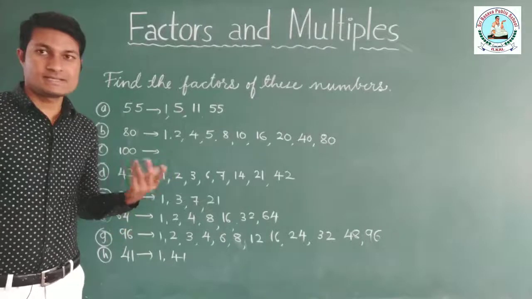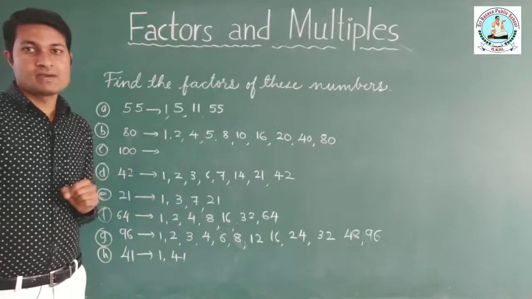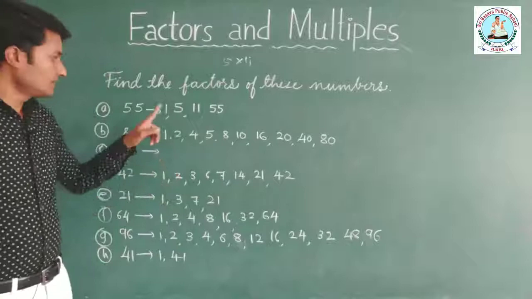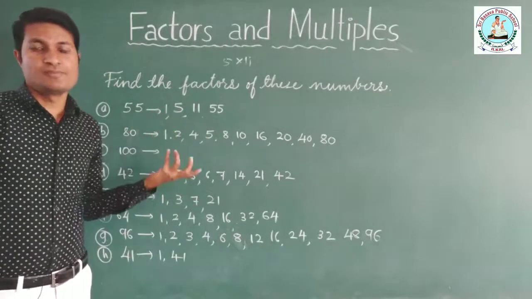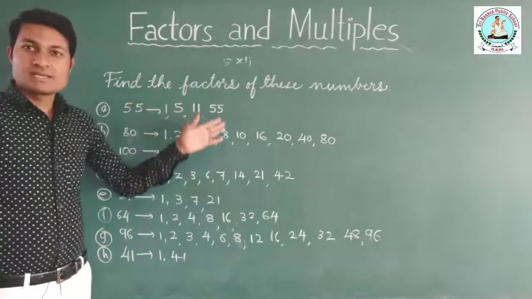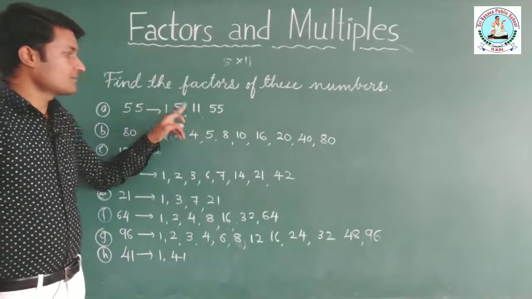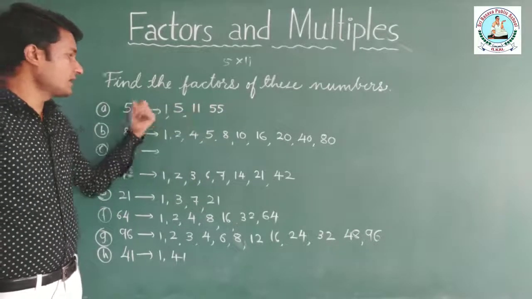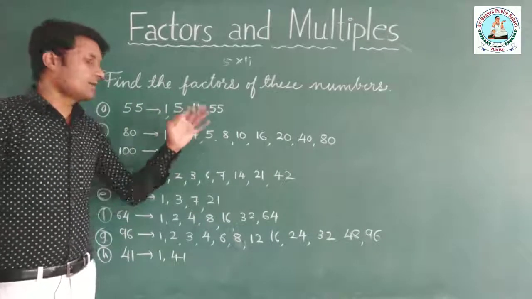Then the third table, it doesn't come. In the fourth table 55 never comes, but in the fifth table 55 comes. How? It's very simple. 5 times 11 is 55. So I have written that table. And in the sixth table, whether 55 comes or not? No. And in the seventh table? No. So like this, if you go on checking and listing the tables in which 55 comes, you will get some numbers, and those are the factors of that given number, and all these factors will divide the number exactly. So what are the factors of 55 now? 1, 5, 11 and 55.